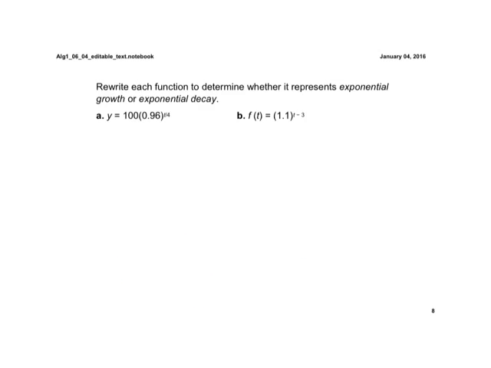All right, now we need to rewrite each function. Now this is a little higher level thinking. Using the properties we've talked about, we're going to actually use the power of a power property first. We need to rewrite this to figure out if it's exponential growth or decay. Looking at both of these, we can initially assume that part A is exponential decay, but if we notice, it's not in that exact form that we're using. We have this little t divided by 4 up here as our exponent, so let's rewrite it.